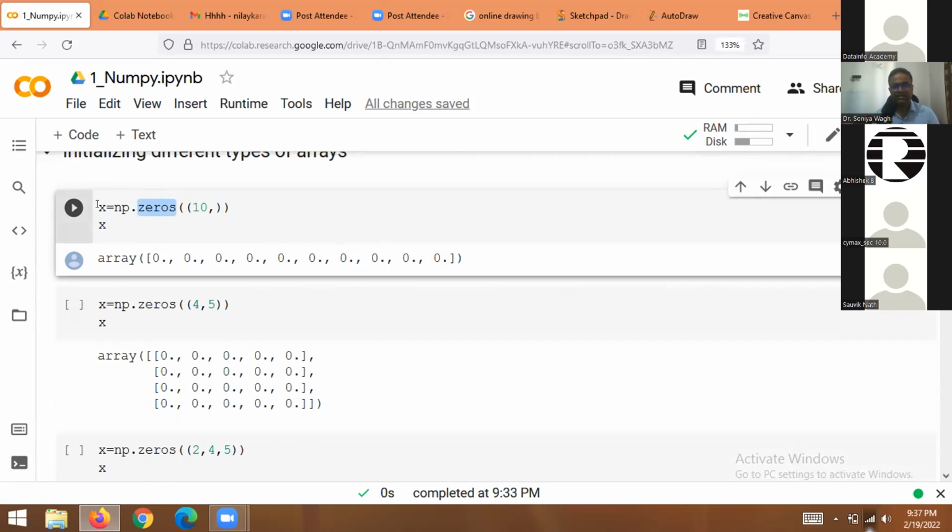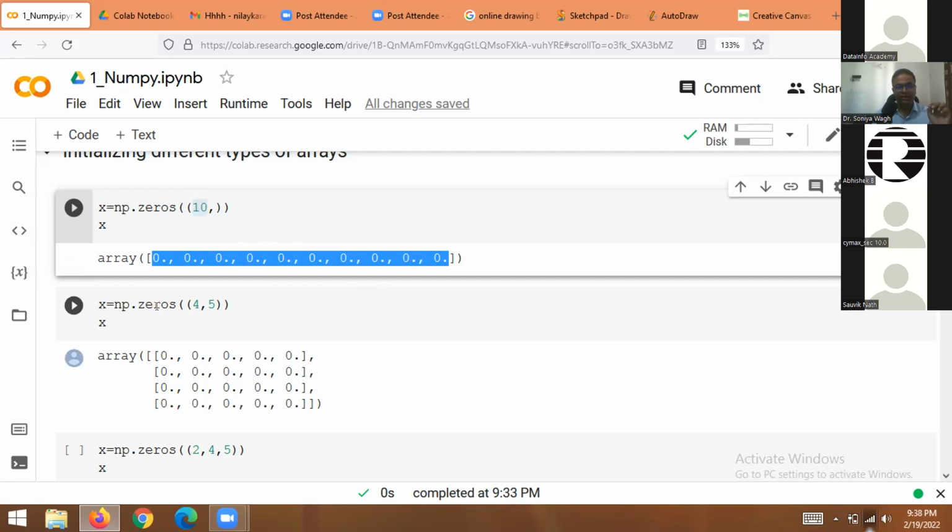I have written x equals to np dot zeros, and to this function I am passing a tuple value. In this case, it is just one value, so it is going to create a numpy array containing 10 elements. All of them will be initialized with 0.